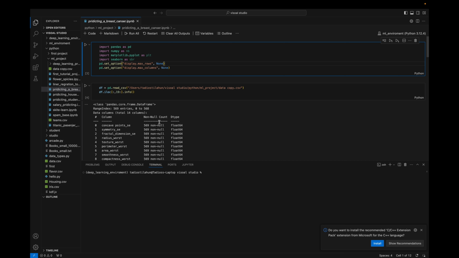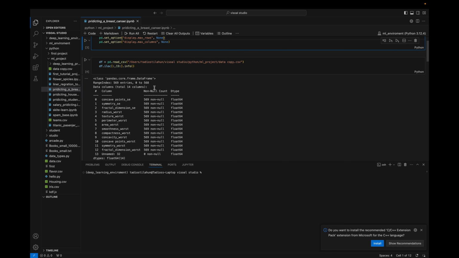But by doing these two lines of code, it will solve that problem. And after that I look at the info to see if my data has null values or not, and to see my data types.